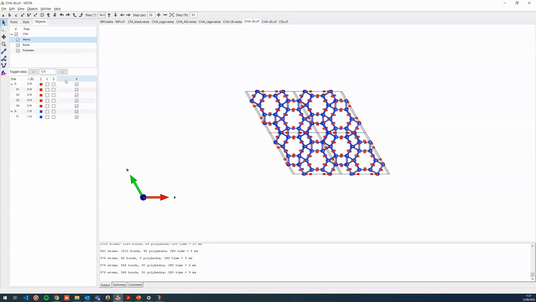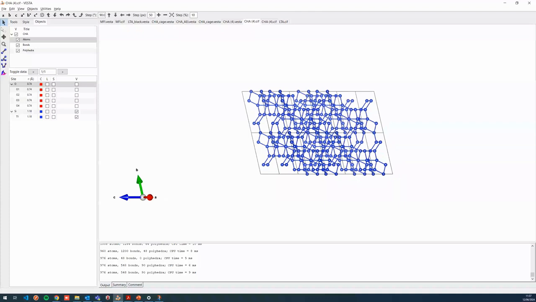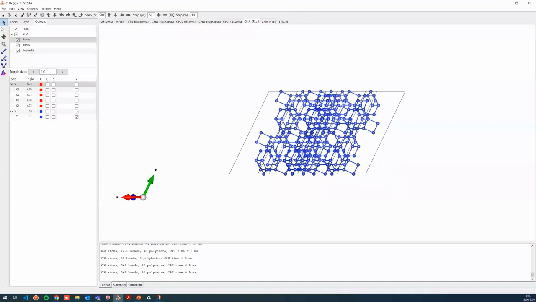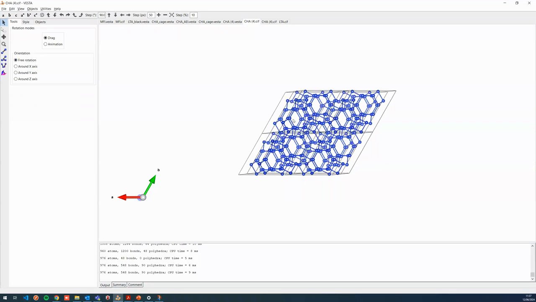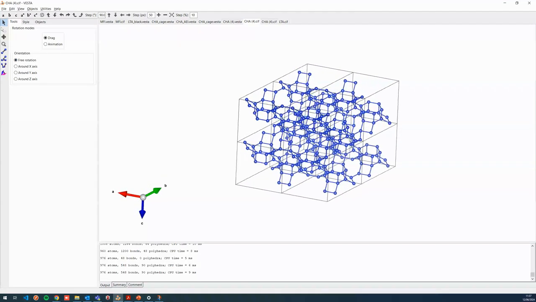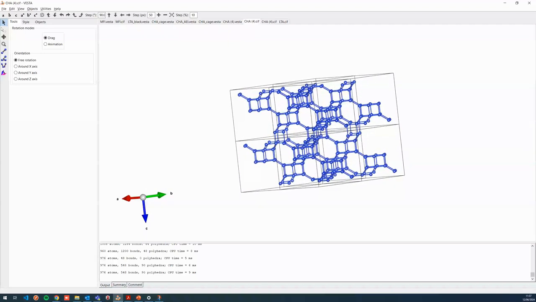Now let's get rid of our oxygen atoms. So we go to atoms, we turn this off, and there we go. This is already a bit clearer, hopefully. And what you can see, if you know what you're looking for, I'll go to free rotation. We can find already some of the cages. You can envision them. Over here, for example, there's one.